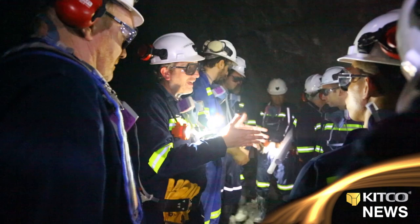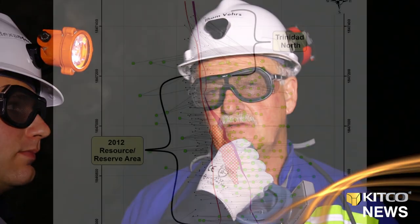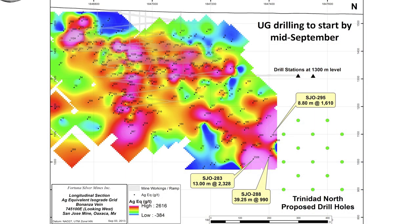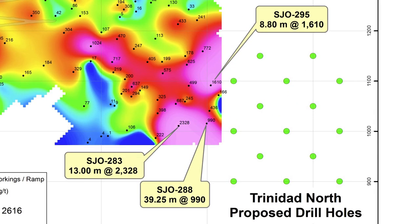A fairly recent discovery for the company is Trinidad North — the extension of the Bonanza vein and the Trinidad vein to the north, the immediate northern extension of this zone. The style of mineralization is somewhat variable, but the main components are hydrothermal breccias, stockwork veinlets, crackle zones, and sheeted vein zones, so in that way it's very similar. The grades are better in Trinidad North, and we have indications that the widths could increase even more.